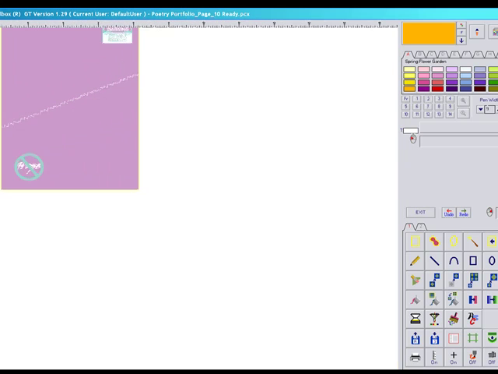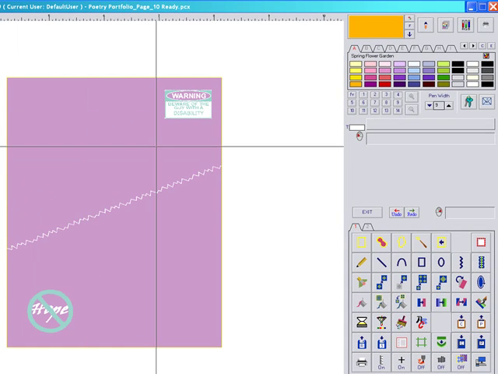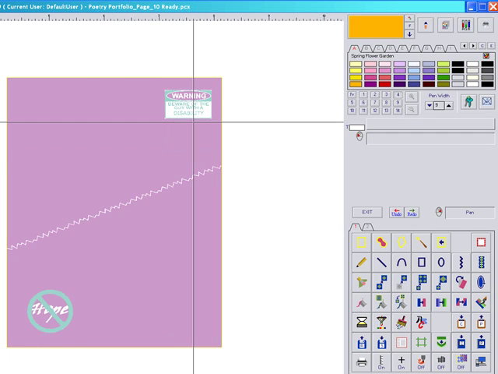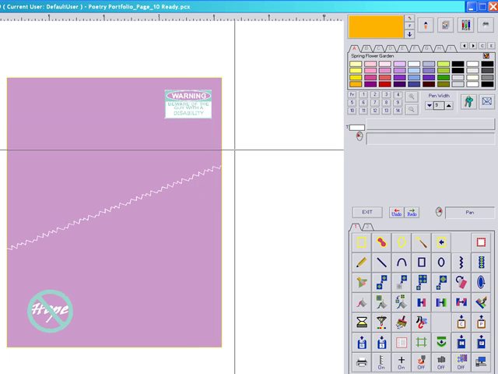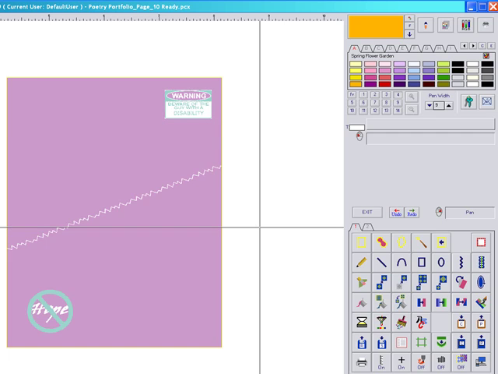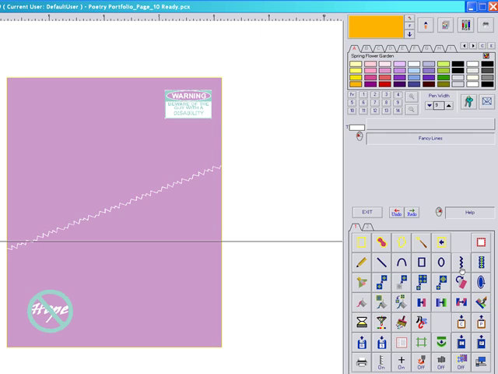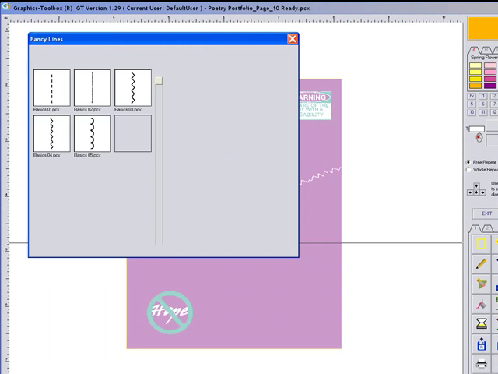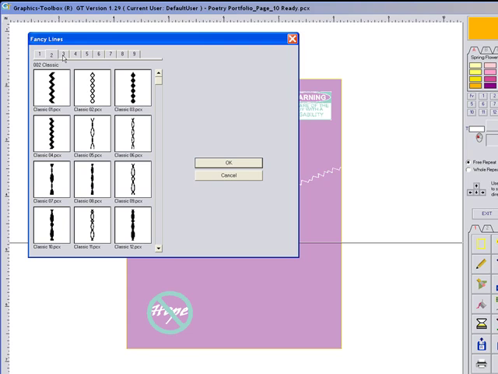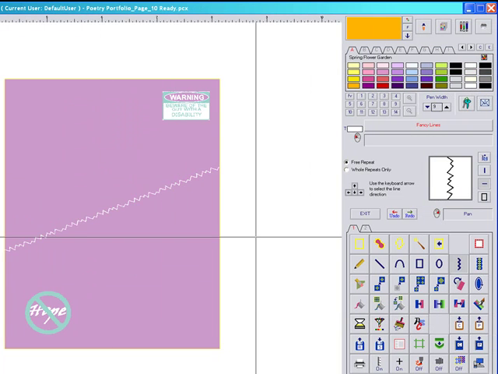Now here we have the background of the page with everything except the title. The images on the top and the left bottom corners were created using drawing tools and text. The broken line dividing the page is from our library of fancy lines. Within our library here, we have pages of different types of lines that can be used as borders and frames to enhance our work.